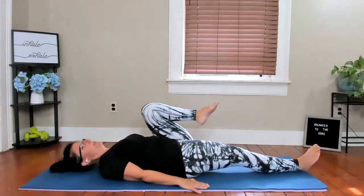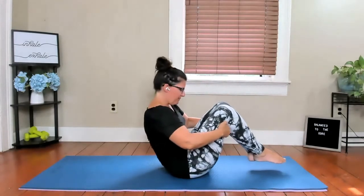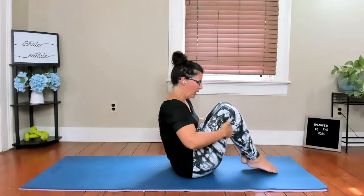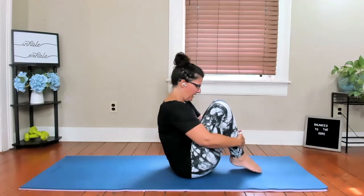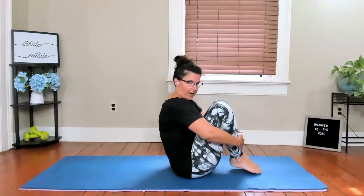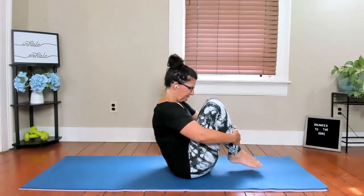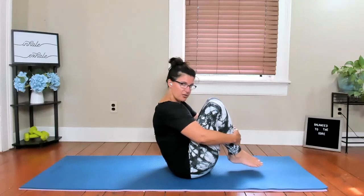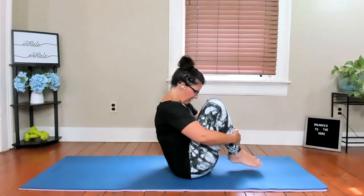And go ahead, pull it in, and then use those legs to help roll yourself up as we get into a rolling like a ball position. So I'm just going to take my hands right on my ankles and then just pull the heels towards your seat, okay? We're going to stay in this position for a little bit. Your elbows will go wide so we can find our back muscles. And then just let those toes hover off the mat. Stay with this breath. So we're in flexion, but it's a very lengthened flexion. We're still staying nice and tall.